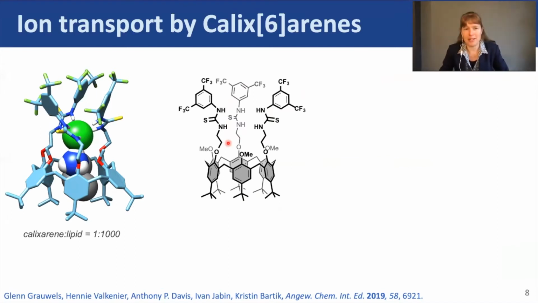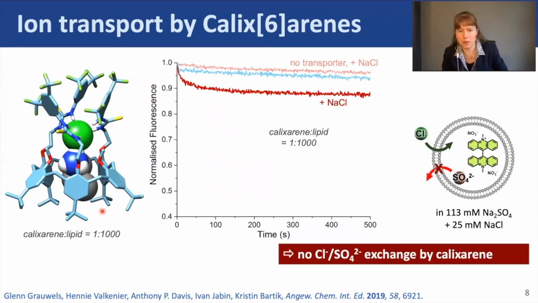But Calix 6 arenes have an interesting feature. They also have this macrocyclic cavity. And this macrocyclic cavity is well known to be a good binding site for propylammonium cations that fit in very nicely, forming actually an ion pair with the anion bound by the thiourea groups. So what we tried is to transport propylammonium ion pairs. For that we used again this lucigenin assay, but now replacing nitrate by sulfate.